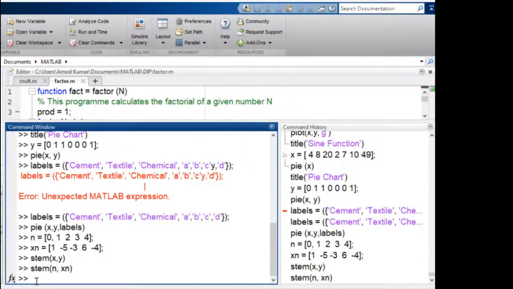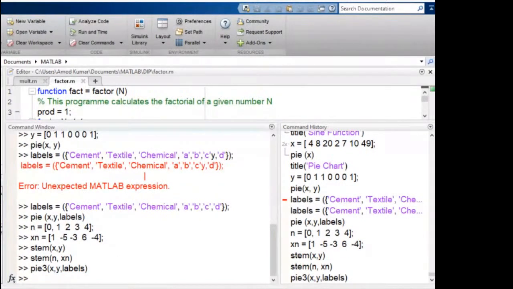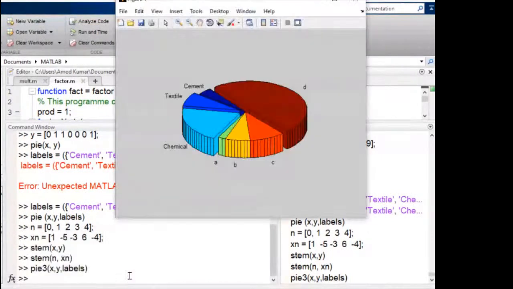If suppose I write pi 3, now labels भी कर सकते हो in the similar manner. ठीक है ना? pi 3. Let us say pi 3 I write x comma y comma labels. यही था ना हमारा. So you will see that what type of pie chart is created. Can you see?